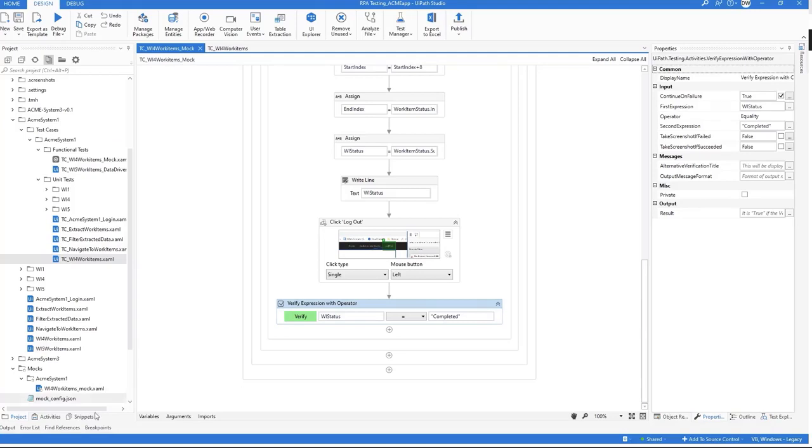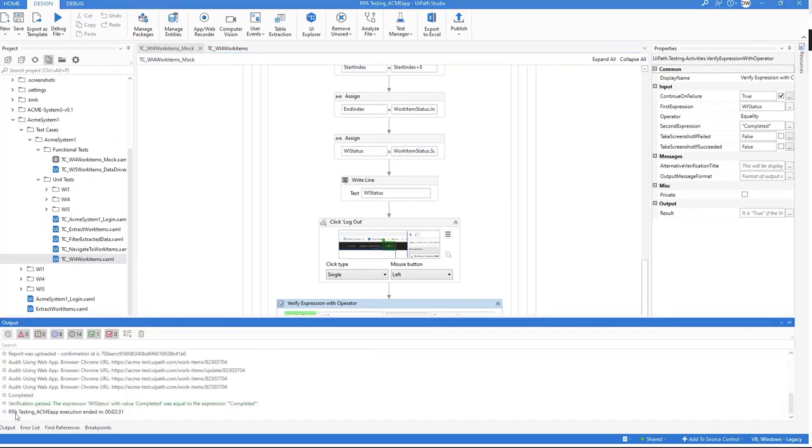Let's check out the output panel and see the details. The verification passed, and the execution was significantly faster. It took only 2 minutes and 31 seconds to complete a transaction. This is around 3 times faster than the test case without the mock activities. Great! With this, we conclude our overview of using mock testing on activities in Studio.